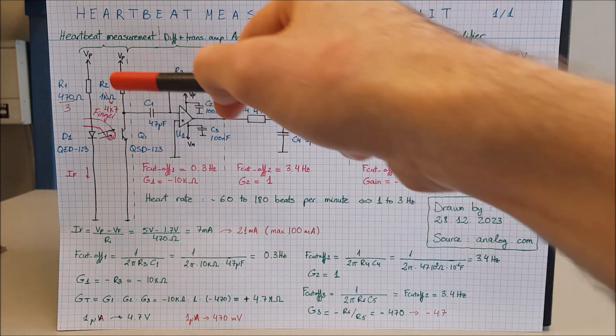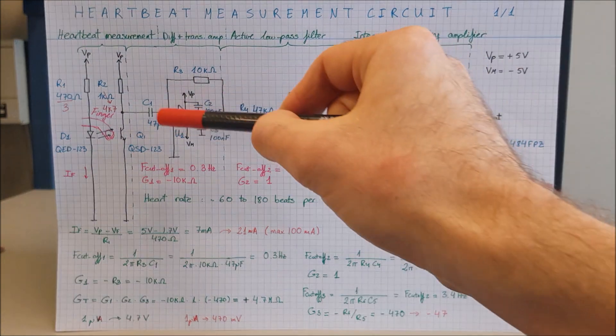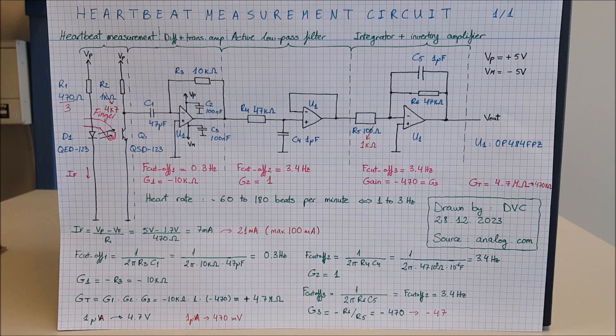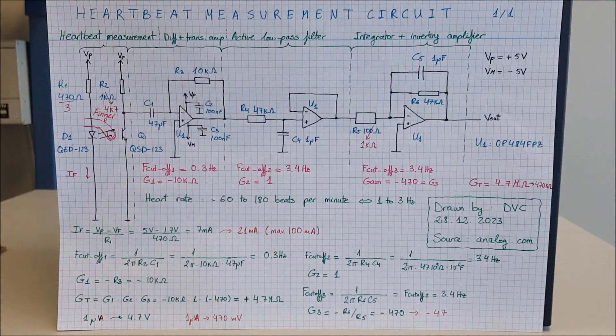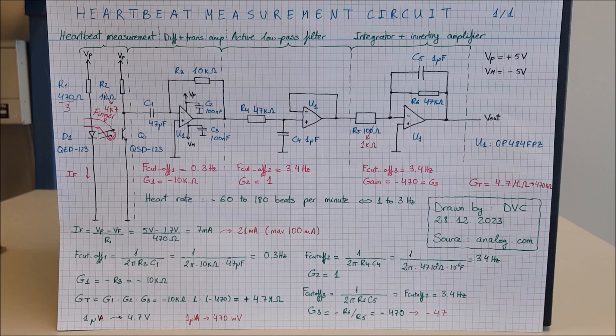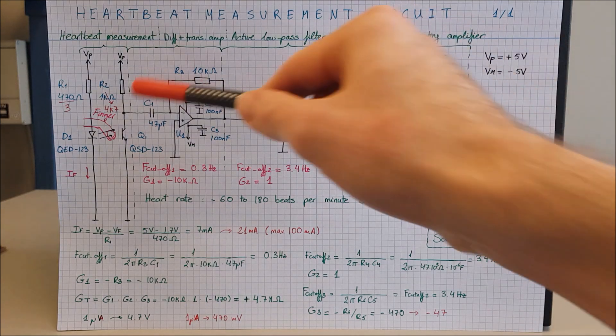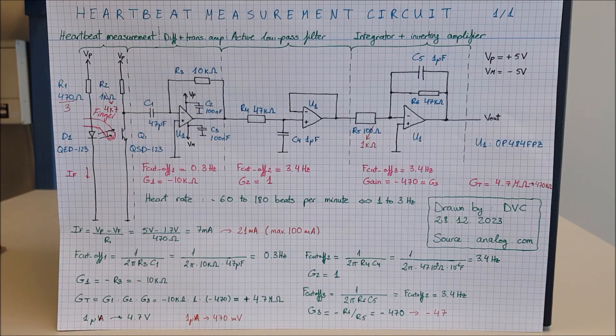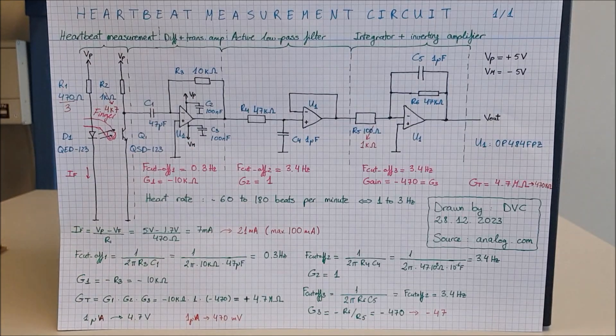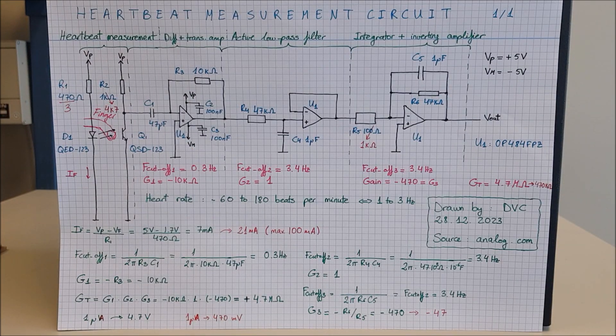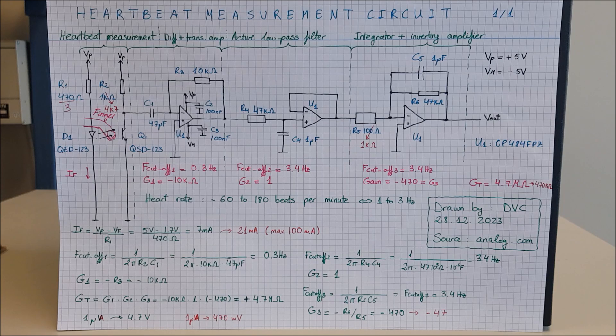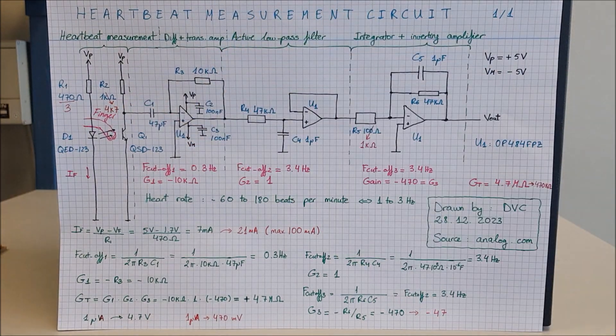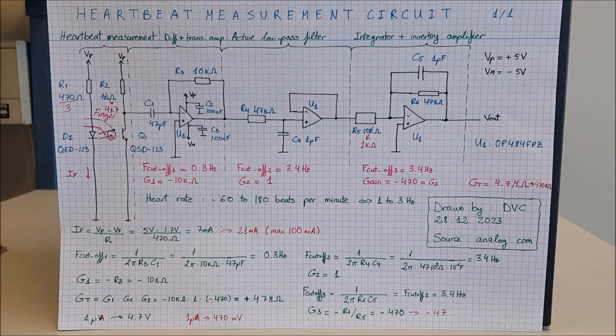We want a way to charge it back up again so we put a resistor in there. The smaller the resistor, the faster this capacitor is going to charge, meaning small fluctuations in the current caused by light are going to be negligible. So higher resistor R2, higher the sensitivity. They went with 1 kilo ohm. Next we want to remove the DC voltage because we want to measure only fluctuations, so we put capacitor C1 in there.